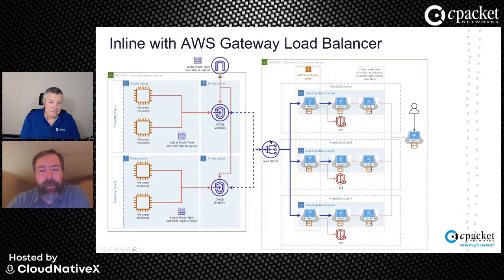This is similar to the network load balancer on AWS, but it works differently in how the traffic is funneled through it. But logically on the back end, it looks very similar, where it then distributes traffic to the target group. And then from there, the traffic is distributed. So in this environment, we have an inline mode. So any traffic, say, from this VM that needs to go out to the internet, this is a north-south flow, right? It is going to first bounce through the monitoring network over here before it reaches its final destination. And then the return path is the same.